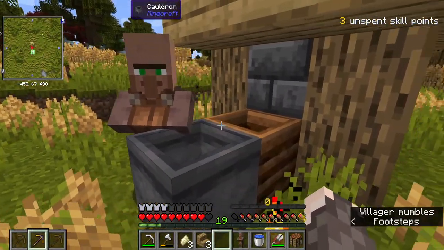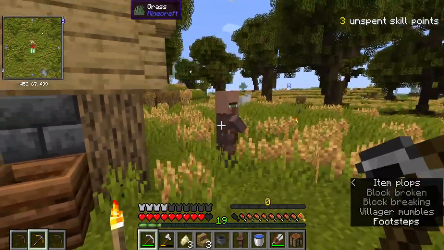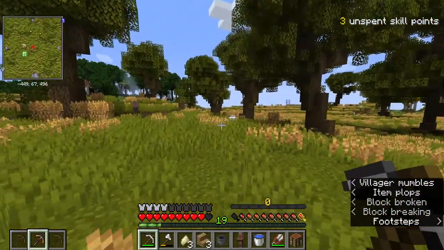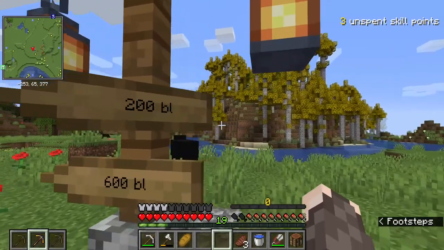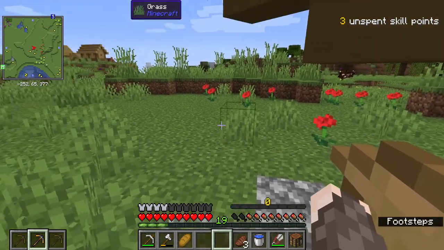Do you like this job? No, you were just stuck. Oh my goodness, he's gonna walk all the way home. No, come back. Come back. Alright, so this is the village we've already seen, so we go this way.